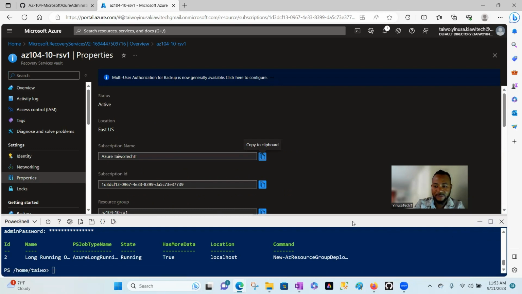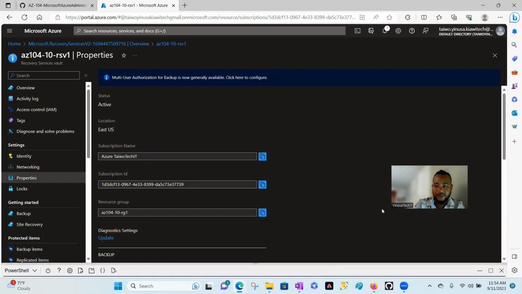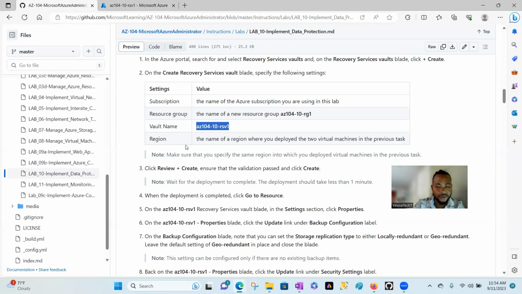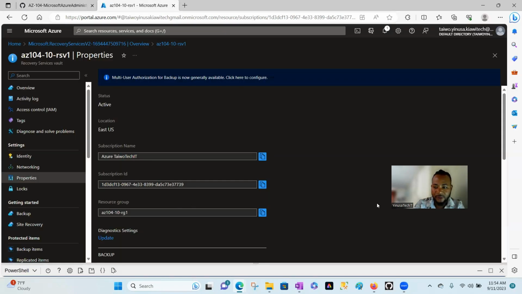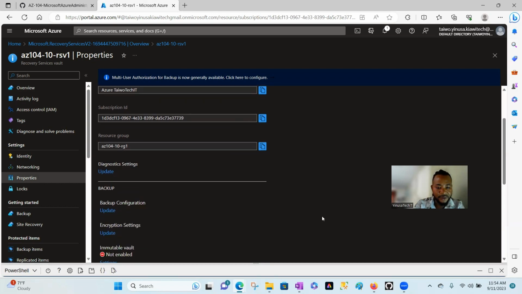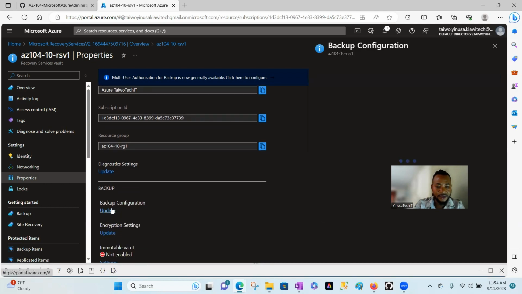Let's just bring this down. Okay. Then after that, with the properties, go to the update link under backup configuration. Update under backup configuration. This is backup configuration. Updates. Click on the update.